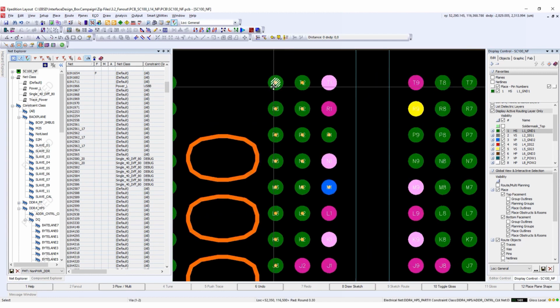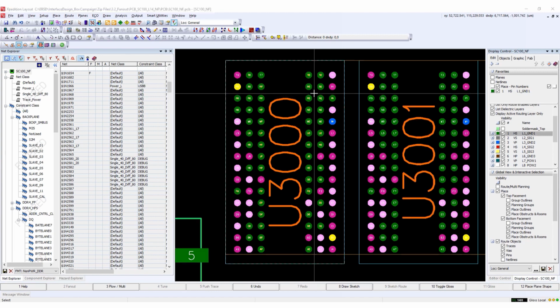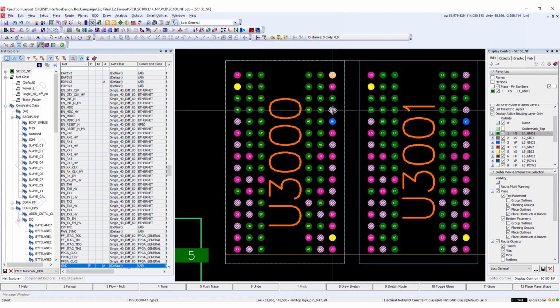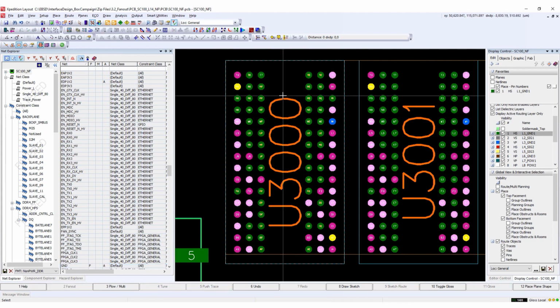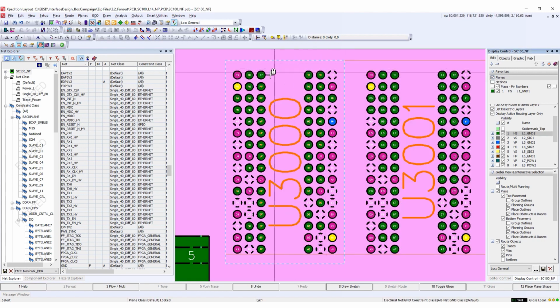And we can see for all of the green pads, the signal pins, that a via and pad has been placed. The light pink pins here are the ground pins. Notice that the ground pins were not fanned out during the area select fanout command. The reason for this is that they are already connected to a ground plane on the top layer. So turning on the planes visibility, we can see here this pink ground plane on the top layer, and it's already connected to all of the ground pins.